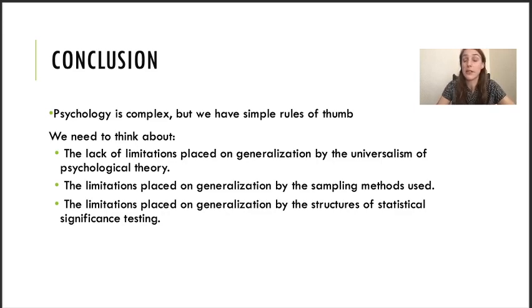We have to think about the limitations placed by the sampling methods used, and the limitations placed on research by statistics, which I think is an interesting topic to start diving into in this class, which is that statistics help to guide us, but they're imperfect. There are errors in our statistics, and we have to take them for what they are. We have to take them as suggestions, suggesting different trends and something that needs to be tested again and again to confirm validity.